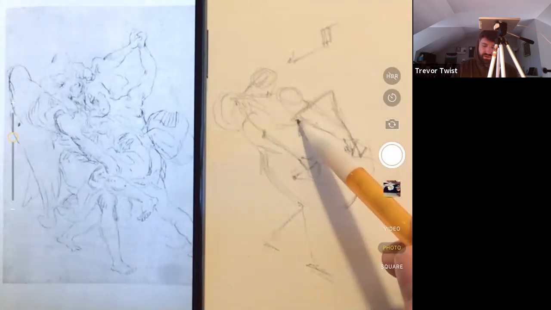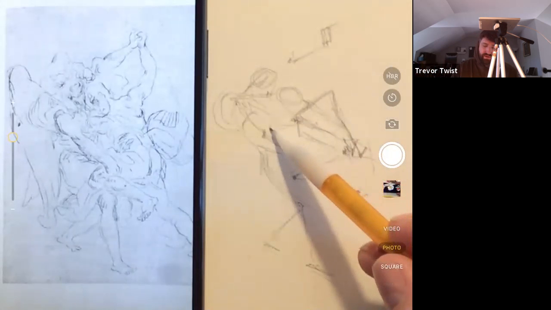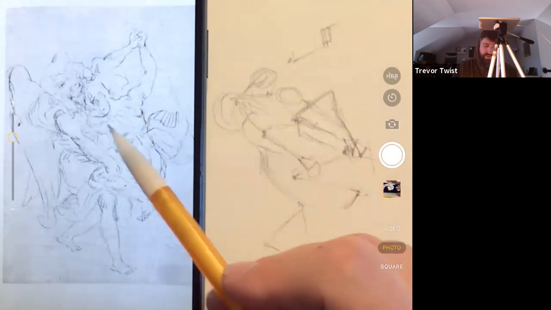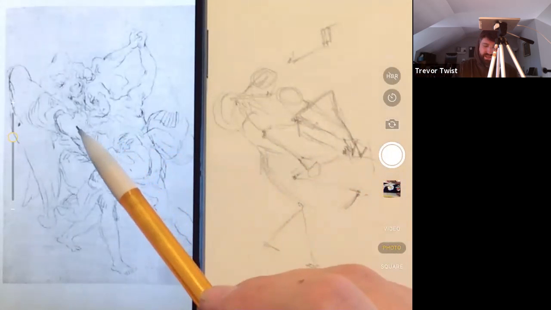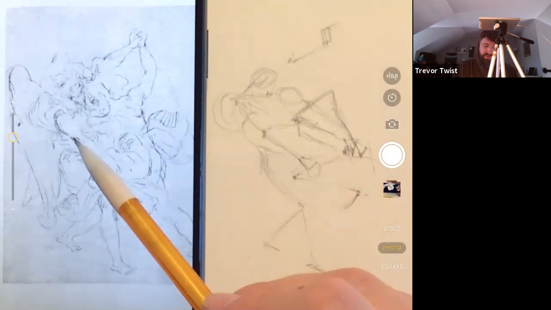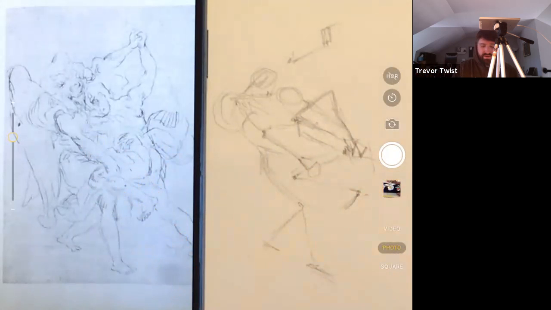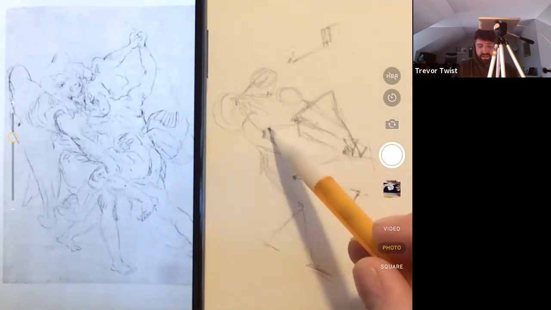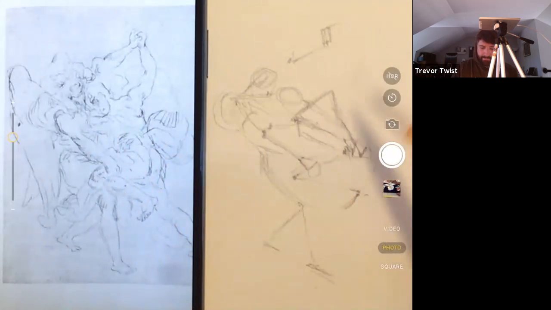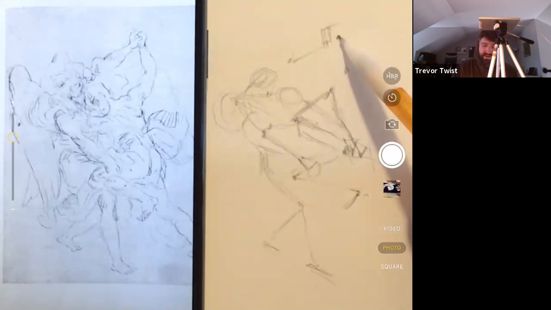So we get this shoulder joint to the elbow, and I think the points of the elbows almost overlap. If you use a little bit of X-ray vision, the elbow of the angel and the elbow of Jacob are really close together. Then we get this point of the shoulder, shoulder to elbow, and then elbow to wrist.